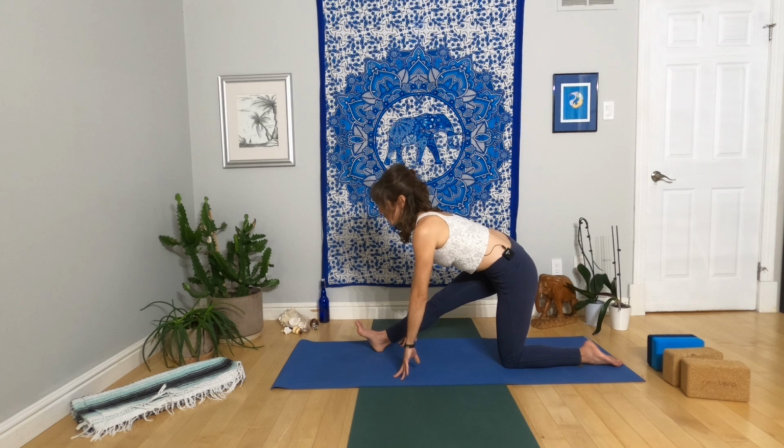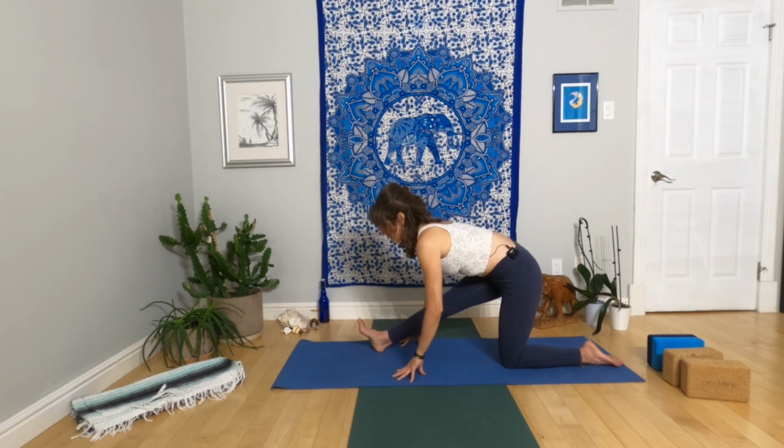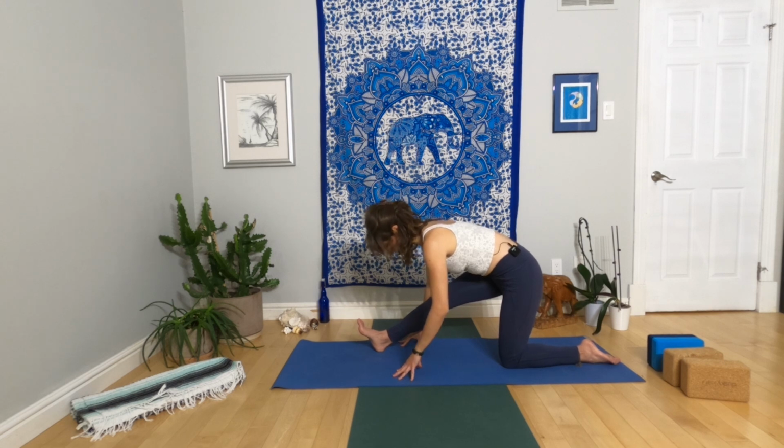Inhale, lift the chest up, look forward, lengthening the spine, sending both hips back towards the back of the mat. And then exhale, maybe folding in a little bit into your half splits. You can bend the front knee if need be here. And then maybe doing micro movements or pulses with yourself to go deeper.